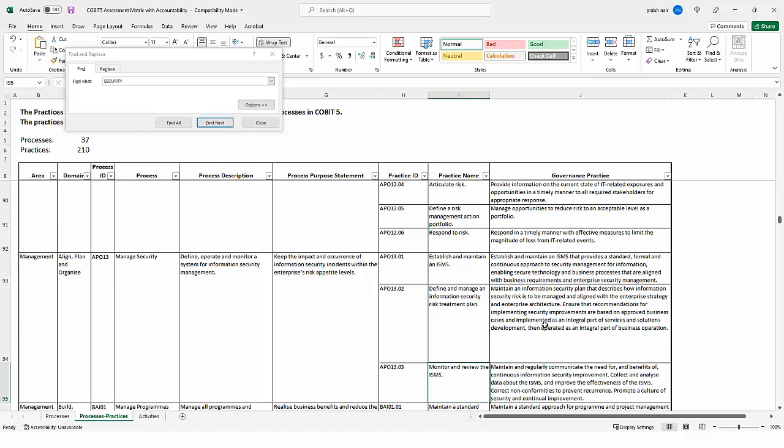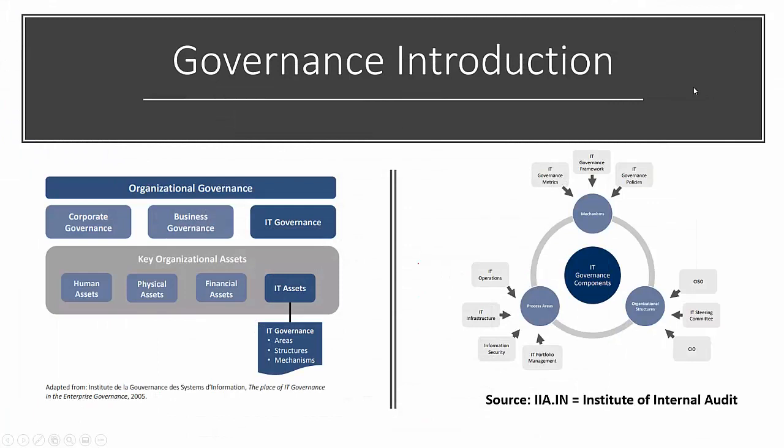But if I've been in the industry for the last 20 years, I know how IT governance works, so I don't need to use this framework. But if I'm a newbie, or new to things, I have to refer to some kind of framework to get visibility into what kind of things we need in IT governance. Whenever you're conducting an audit also, you can have an understanding of these frameworks, because you can use the framework as a benchmark for conducting an audit.